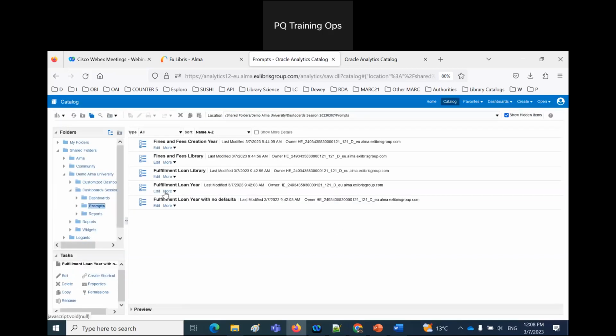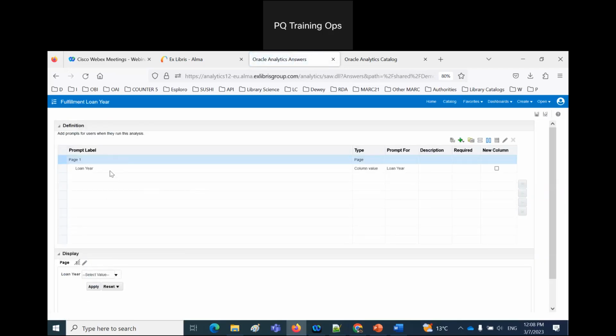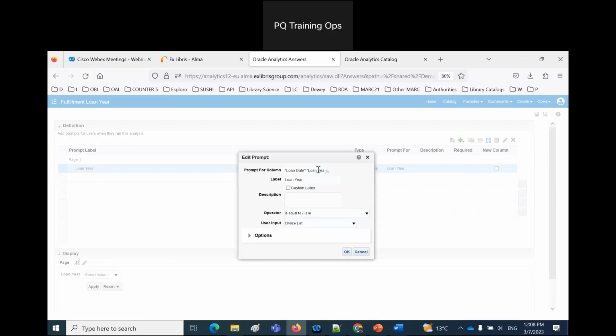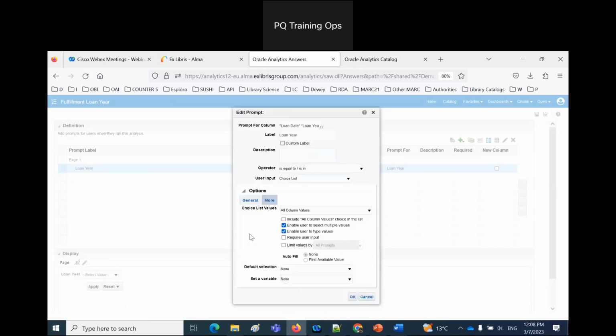Okay, so here's the fulfillment loan year. Let's edit. Now to edit this specific field, we can double click it or we can click it once and then click this pencil, the edit. Okay, so we're going to go into the options. Now for the default selection, right now it's none.